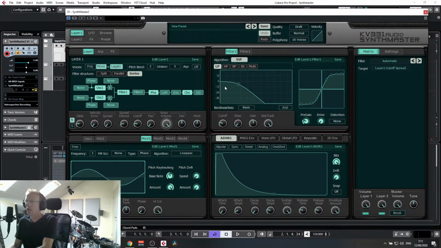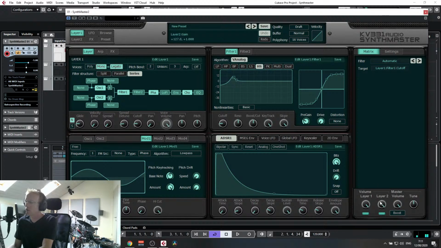We'll turn on the filter, and as you can see we have 2 filters, and there's a choice of algorithm. There's a digital, which is more precise and clean, and we also have filter 2, and you can just place them anywhere. And of course for each of these filters you can choose the type of filter, and you have a lot of choices here. So you have a low pass, high pass, band pass, band reject, and so on. So there's a lot of options here.